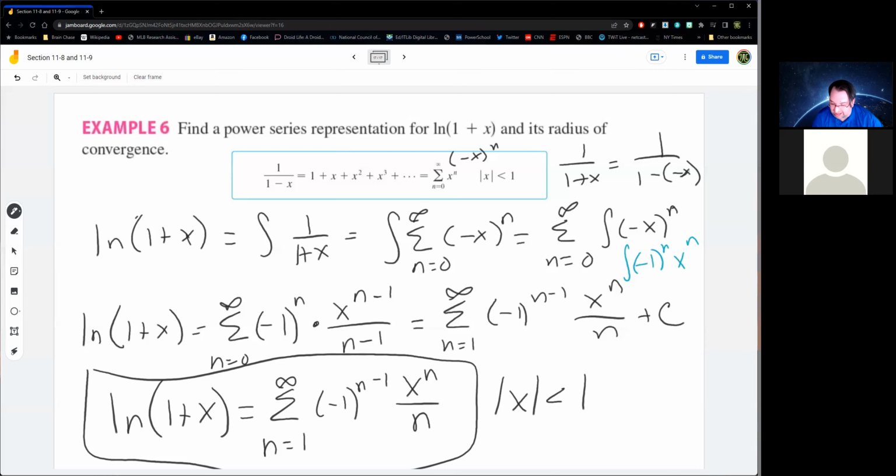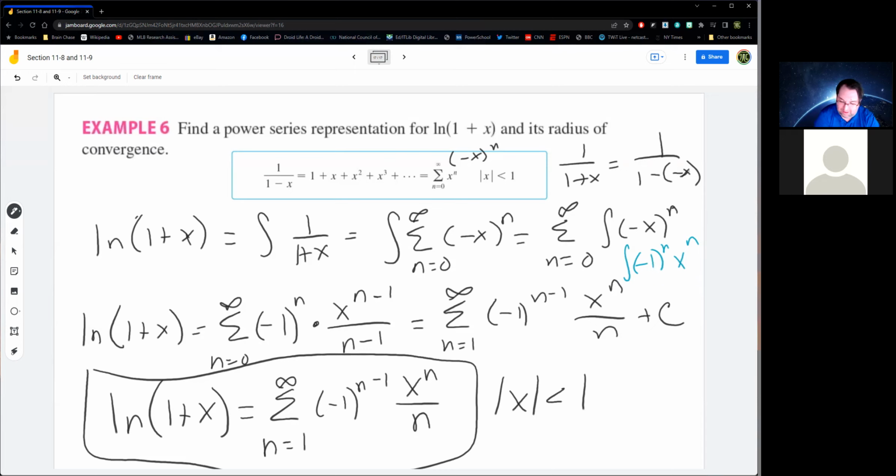So it doesn't actually matter when I'm bringing the n down and subtracting 1. It doesn't change the problem. That's why I didn't do it. Remember that -1 is really just doing the alternating, going back and forth. So that's a constant, which I can bring out. When I'm doing the integral, I don't need to worry about it. I'm really just doing the integral of x to the n, where the -1 to the n is coming out front.